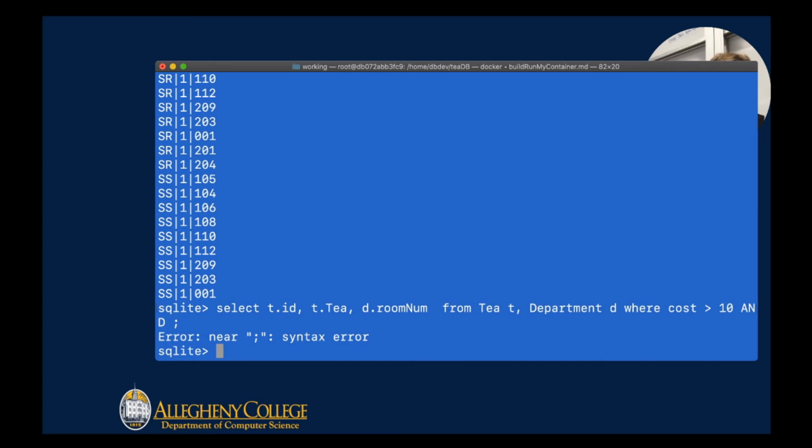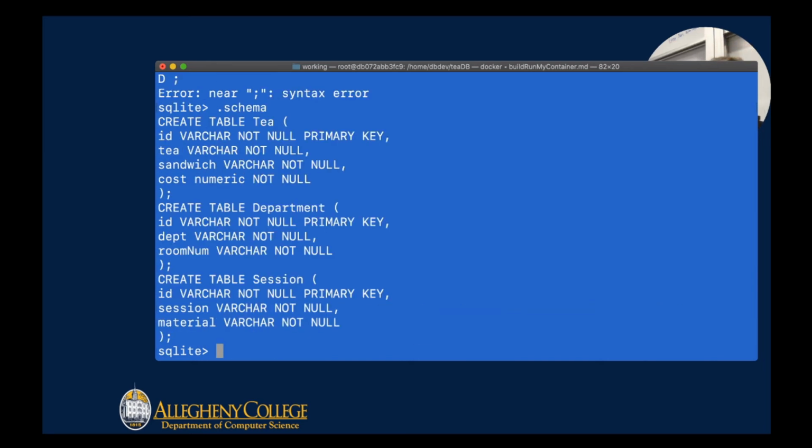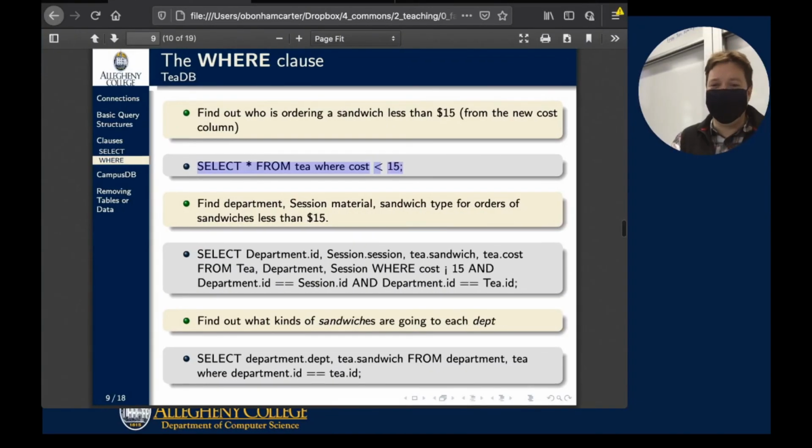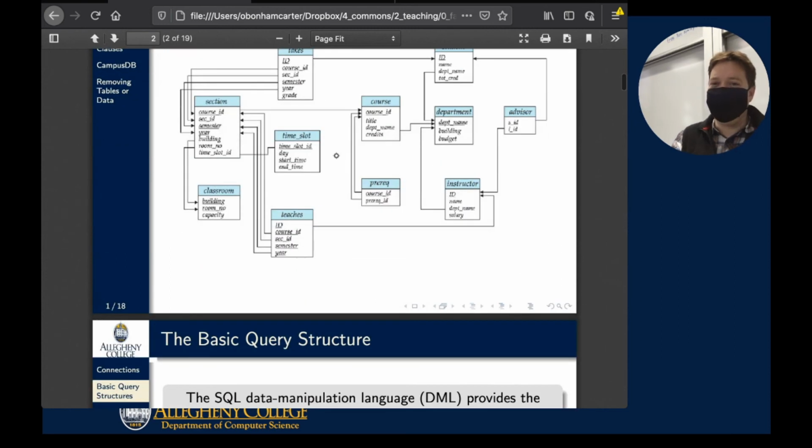So I'll go back for a second here. Let's look at the schema. I have the T table, TEA, and I have department. And so I'm looking at the ID. Remember when we created this database, we connected everything with an ID? That was our relationship. That was the very thing that we used, going back here, to define this particular relationship.